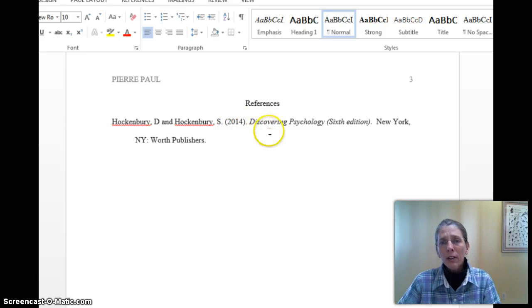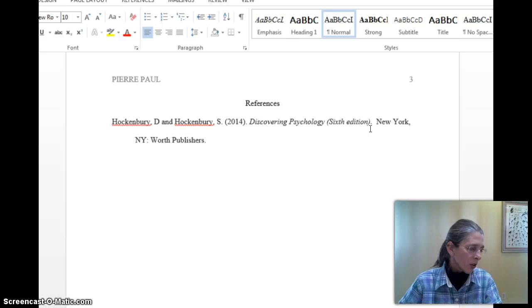And then the title, Discovering Psychology. This P can be a small p. And then she has parentheses, 6th edition, end parenthesis, period. So I've seen this both as written out as 6th or just as the number 6 and then TH, 6th edition that way. And I'm looking to get clarification for myself right now. Either way looks fine to me.